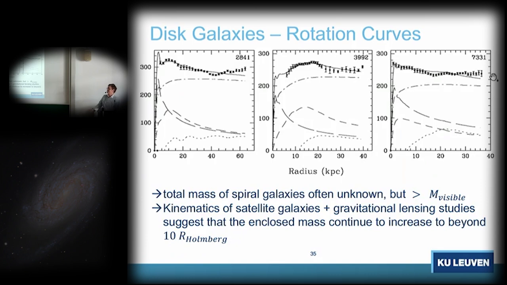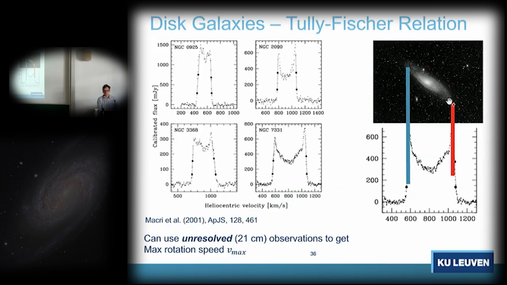If we do this with the 21 centimeter line, we have to have one observation at this radius, another observation at this radius, another observation at this radius, etc. So we have to have resolved 21 centimeter observations from here, and from here, and so forth. But here we're dealing with one unresolved observation from this part. And then you measure the total line.